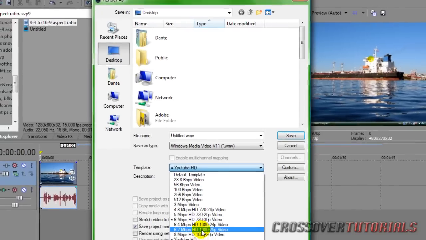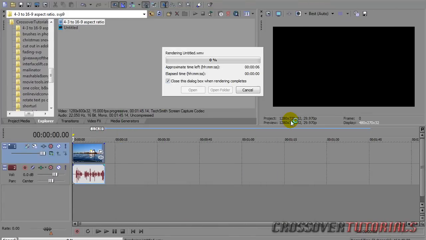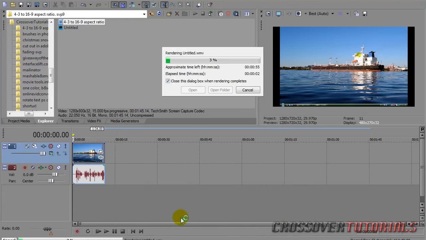So that's really it, guys. It's pretty simple. After that, you just hit save, and it will render it out in 720p. Now keep in mind, after you upload to YouTube, it should take a little bit to finalize, so you won't see the 720p choice in the definition selection box for a while. Give it about an hour or so, and then it should pop up there, and it looks pretty good.